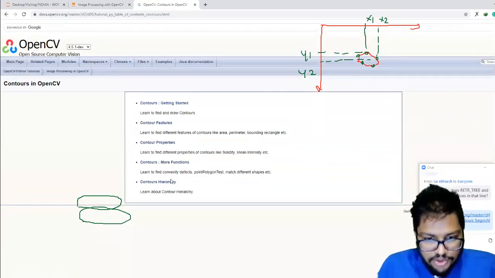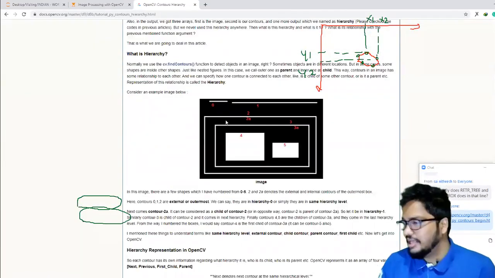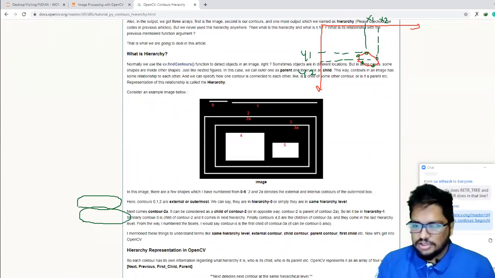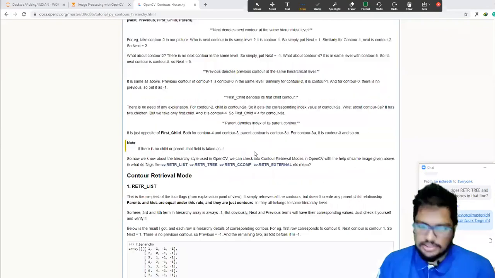Contour properties, contour hierarchy, right? So the hierarchy gives you an idea about the retrieval method, and hierarchy is the same thing.